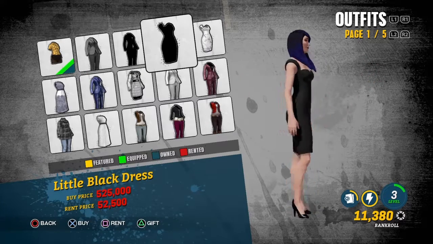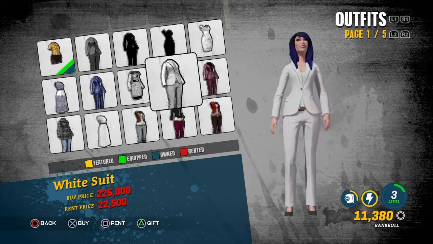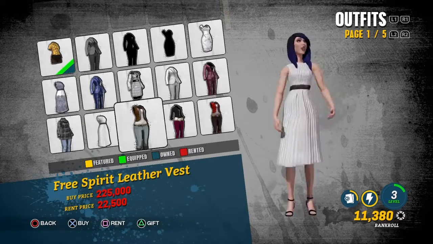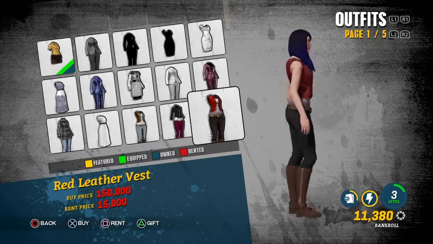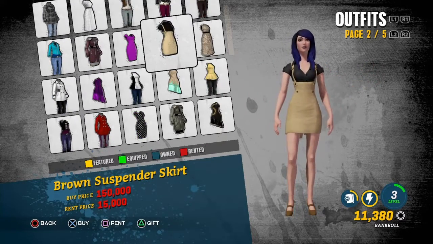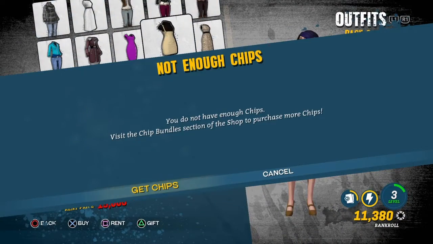Alright, so a bunch of different outfits. Obviously these are the female ones, I'm sure the male have different ones. As far as it looks, a lot of business. Alright, there's like a rocker chick, punk chick. Some like, not hipster clothes, but I don't know.